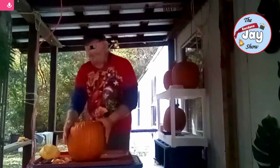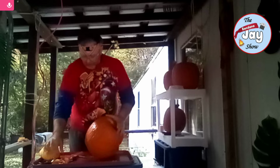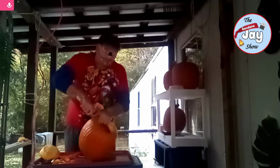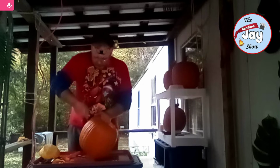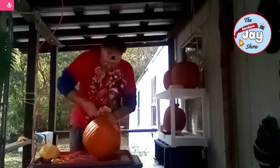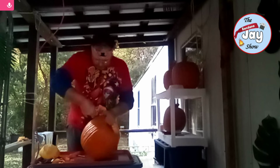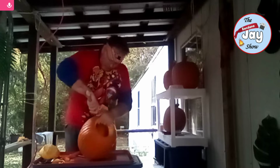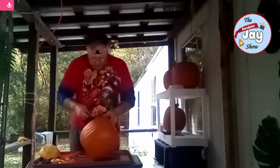Okay. Now, let me find my pencil marks. This is going to be that little worried face one. Doing the eyes is a little tricky because they're going to have that little bubble look in them. Don't be afraid to move the pumpkin around a little bit as you cut. Move it around, work it around. Okay. Go in deep enough.